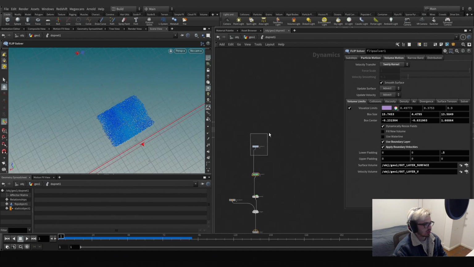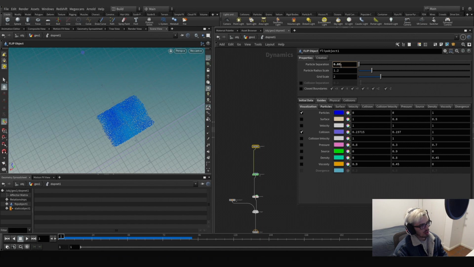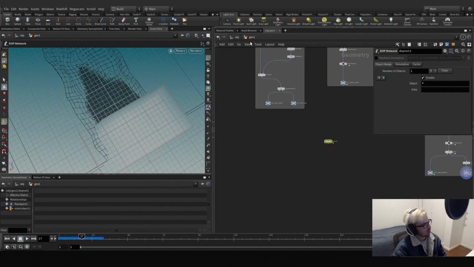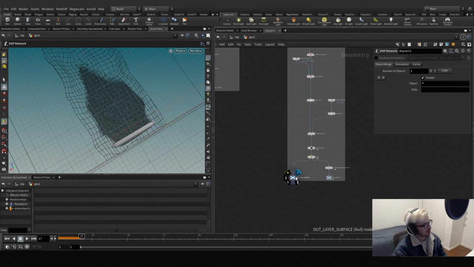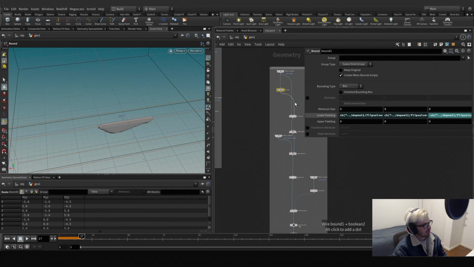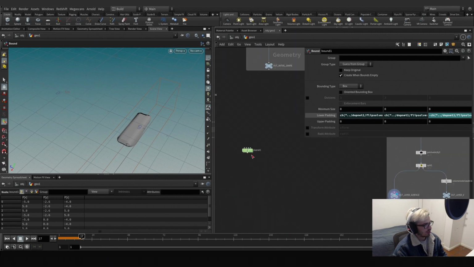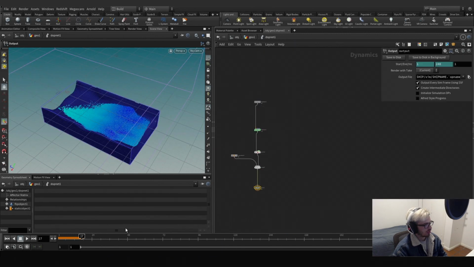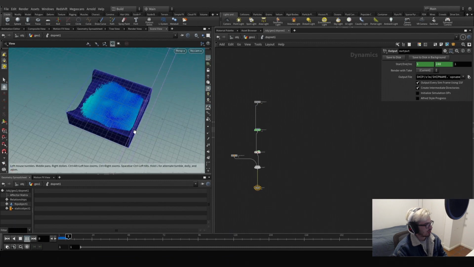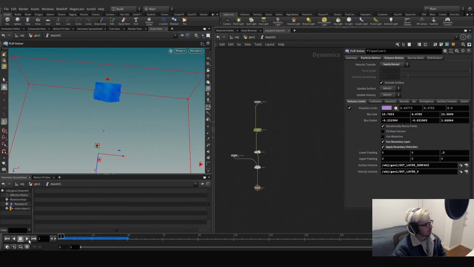So perhaps in order to see this better, we might need to have a little bit more resolution, and let's see what happens. Something that might be happening here is that we don't have enough volume right here. See, this is a very tiny portion, so you can adjust this a tiny bit and do a multiplication by 2. This will now fix our problems, and we should have a ton more particles going into the simulation. Okay, so this is nice. These variations in the shape are due to the velocities.